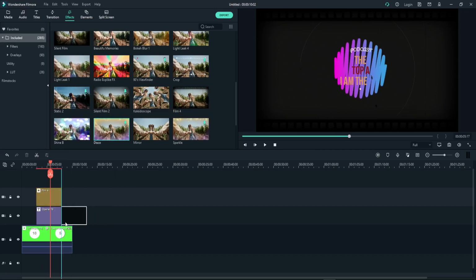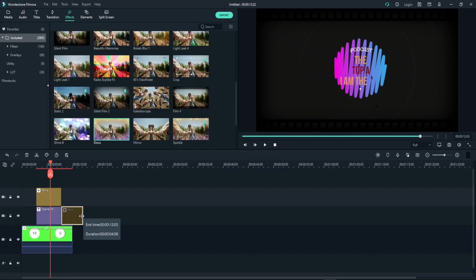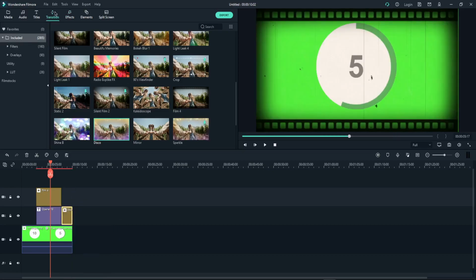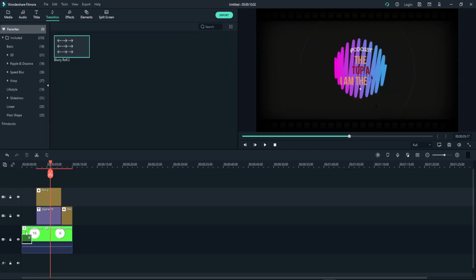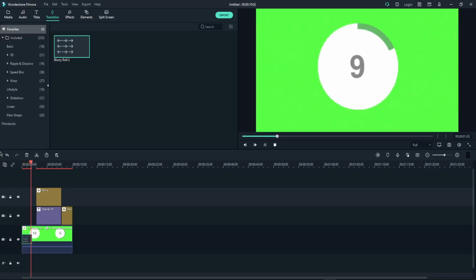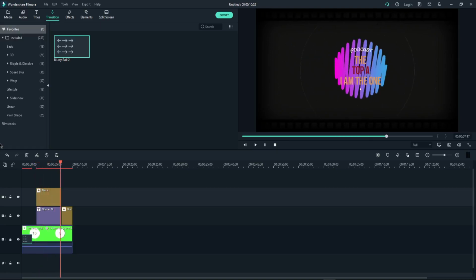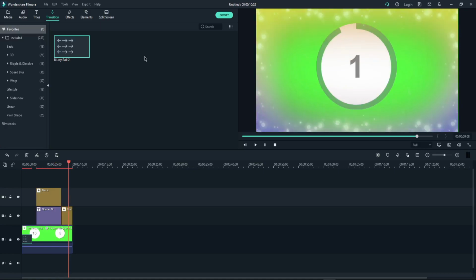Then we can do disco back here after the text. And maybe add a transition at the start, like a blurry roll. So now these are the quick edits we've done so far. Podcast, the top A, I am the one. And then as you can see, it changes. So there you have it. That is how to do quick edits in Filmora.